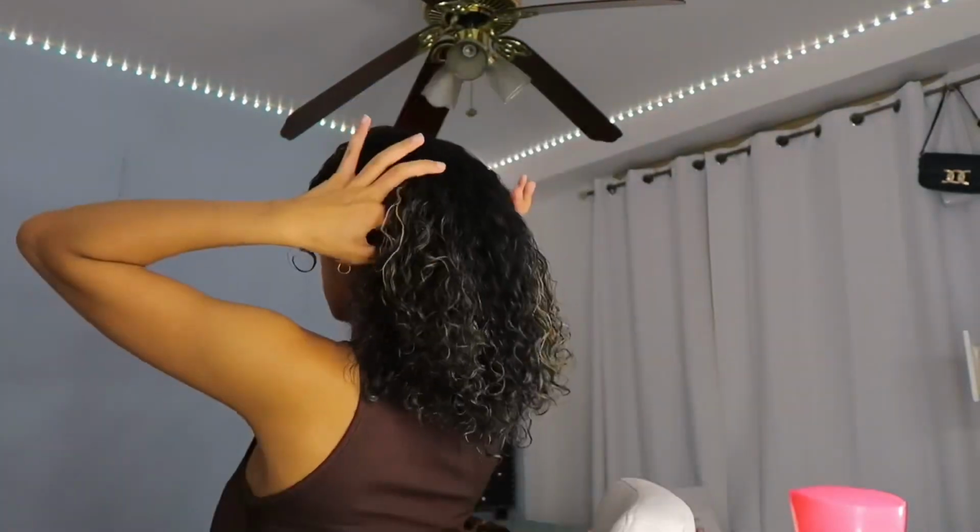This is my hair freshly washed, with a little bit of product in it so it's nice and moisturized. The first thing I'm going to do is section my hair off so I can start from the bottom to the top to give myself the most voluminous results.